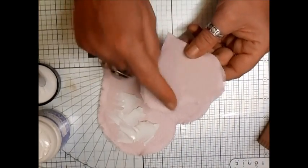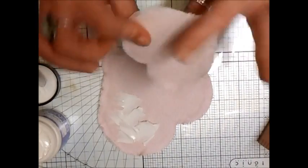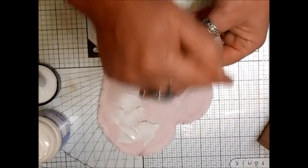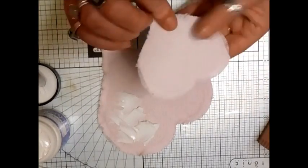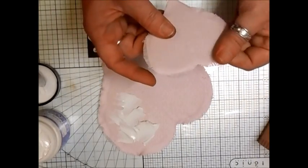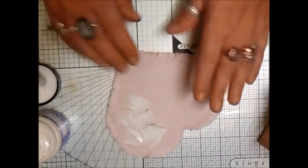What I've done is I've added a piece of material over after I've glued it, and then I've just trimmed round the material about 1 centimetre all the way around on both of them, and I've let that dry and then frayed it the best I can on both.